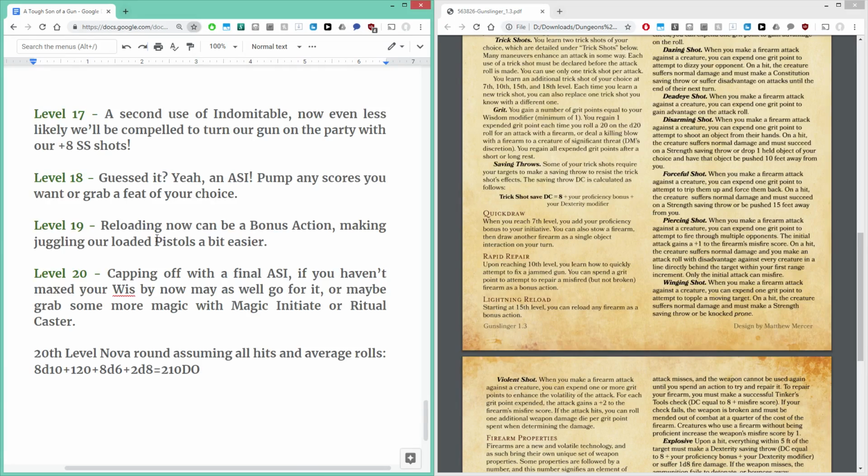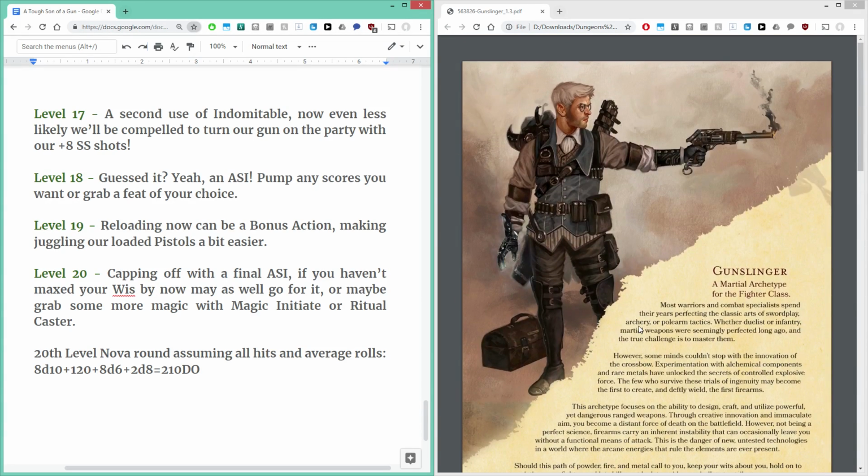So, this has been our take on the Gunslinger. I hope that you have found it quite interesting, to say the least, but hopefully you guys will want to give this a go if you get to play Gunslinger in any of your games. So, why don't you leave us a comment down below what you thought of the build, if there's anything you would do differently.